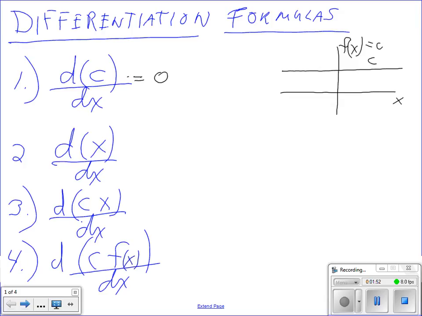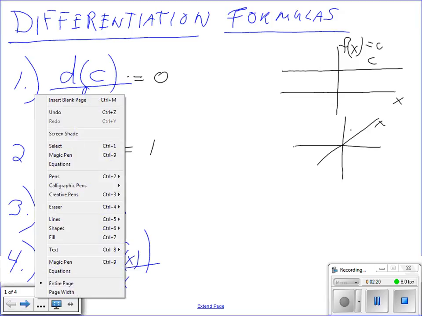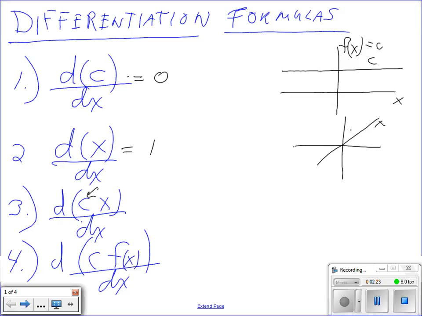How about x? If I drew another function x, I can convince you. What's the derivative of x? This is the function x, you know that. What's the slope of the line y equal to x? Well, that's equal to 1. The slope of x is equal to 1. Pretty simple there. What if I put a different slope on my line? Cx. If I change this line, the slope of this line still goes through 0. Sorry, this is Cx. What's the slope of that line? Well, that's just equal to C.